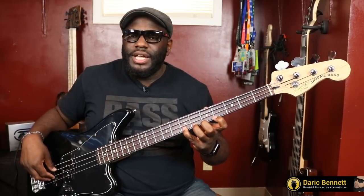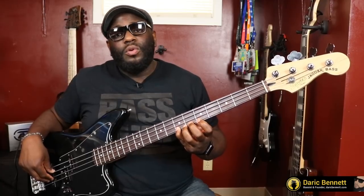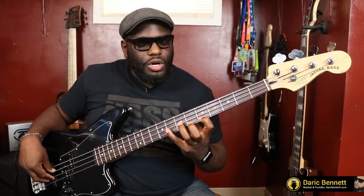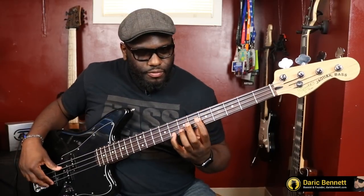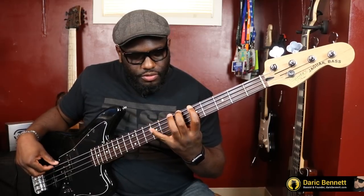very simple exercise. Now we're going to modulate, but we're going to work it back down chromatically, in reverse. So we're going to go to the E flat and then work it back down. 4, 3, 2, 1. All right, so let's do it again. 4, 3, 2, 1.